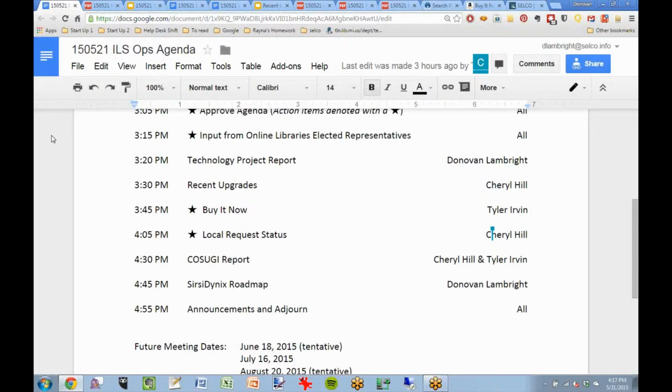What SirsiDynix has always said is that the cataloging one, the first one, is going to take the longest to produce, because that's the one where they're creating all the database calls and all the web services infrastructure that needs to happen. And once they got that first one out, the remaining ones would come out much more quickly. And so we're now at that point where, if that's really going to happen, we're going to start seeing it in the next year or two.